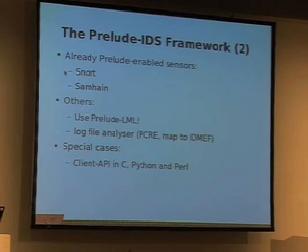You can use almost every sensor or IDS system for Prelude, but as you can see on the slide, some projects, for example, Snort and Samhain, are already Prelude enabled. Other sensors that have still no support for Prelude can be utilized by the Prelude LML sensor, which is a very special sensor because it is able to parse log files, is configurable by Perl-compatible regular expressions, so you can grab the information you want out of the log files and put it into an IDMEF structure and pass this to the Prelude manager.